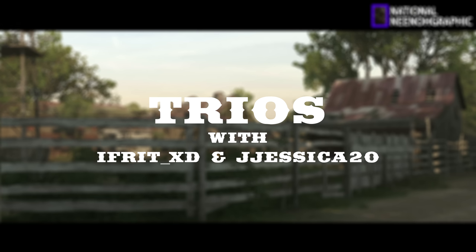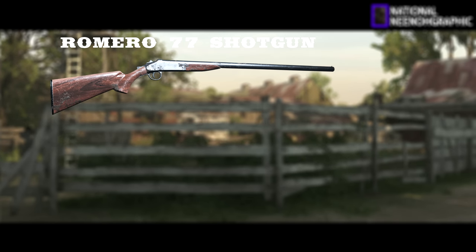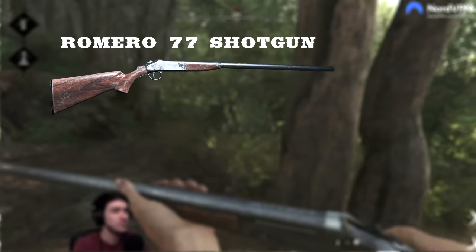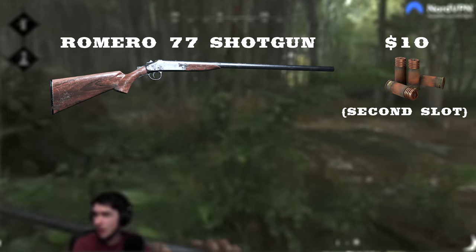Hey everyone. In this video, you'll see two crazy matches, and the main weapon is the classic $34 Romero shotgun. To me, it's the most rewarding feeling shotgun in my opinion, because it's a single shot, and it also just sounds really awesome. Penny shot is only an extra 10 bucks, so I enjoy bringing that as well.